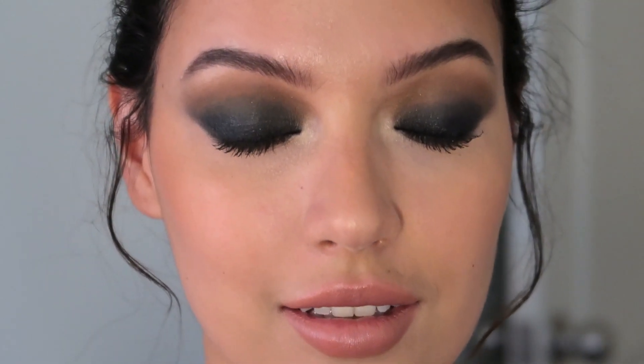Do you ever want to do a very dark and beautiful smoky eye but every time you do it with eyeshadow it just doesn't come out the same way you see it on Instagram or anywhere else? Well there's a trick to it. I thought it was just simple black eyeshadow that you put on and after enough layers it's gonna get dark enough — but no, I was wrong, and I want to show you what it is.